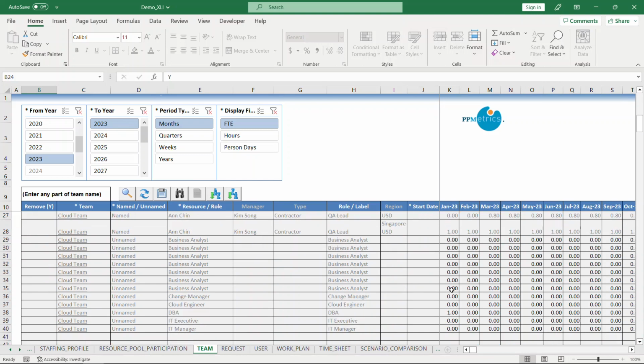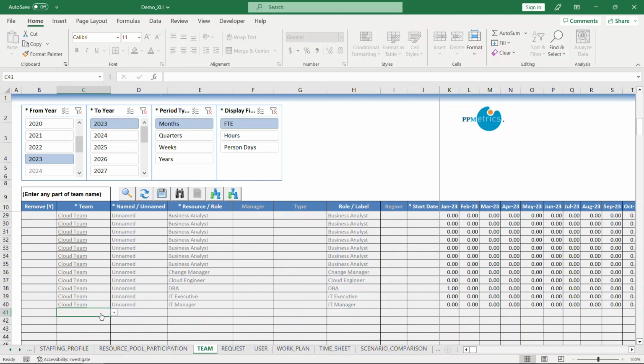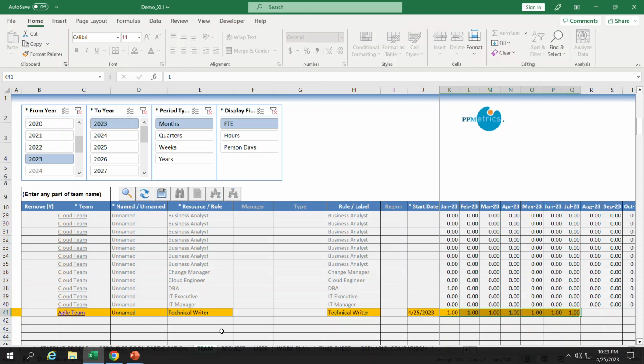Scroll towards the bottom and add an unnamed resource to the Agile team. I have to fill in the required role information. If I know just a part of that role's name, I type in writer, for example, and hit tab. After I hit tab, it employs an autocomplete, just like PPM, to fill in the rest of the name. So I found a match with technical writer. I'll add some membership information about our new unnamed resource.